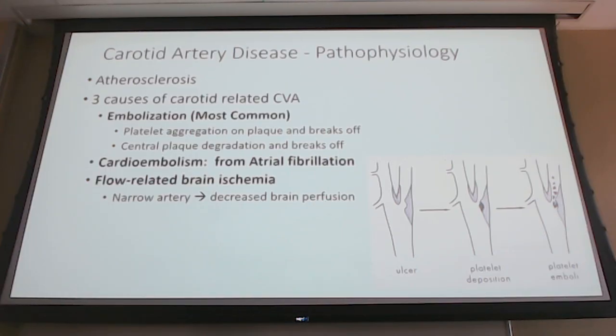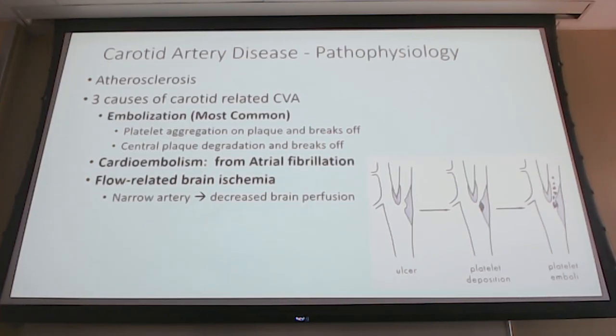Now, when we have cerebrovascular accidents, or strokes, we have it from embolization, most common. You have that platelet aggregation, that plaque breaks off, travels up, and you get stroke. If you have a patient with atrial fibrillation, that platelet aggregation could have attached itself to a leaflet, to a valve, and broken off from that, or it's in the atrium floating around, because the atrium isn't working correctly. And so from there, that plaque or that emboli leave the atrium and then go up.